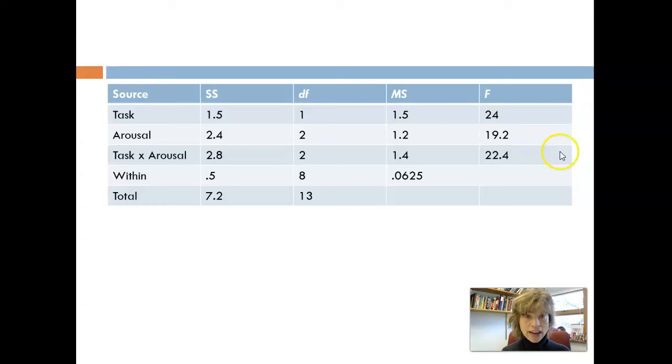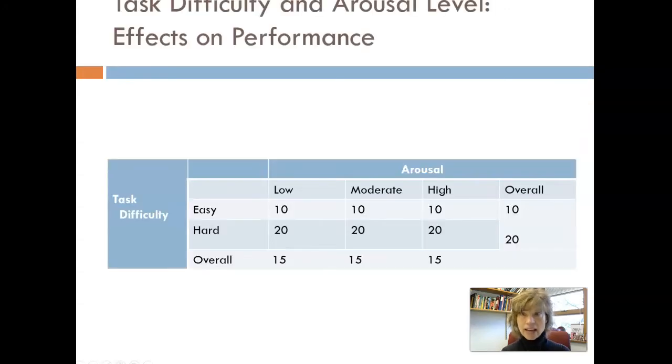So now what I want to do is move forward and show you how to make these bar charts that correspond when I give you a table like this, which are the means, right? Remembering these are the cells, which are the unique combinations of the IV and the result on the DV. And then the marginal means are those which span on the outside, which indicate only for one IV, the 2 levels, right? So these 2 are marginal means for task difficulty. These 3 down here are the marginal means for arousal.